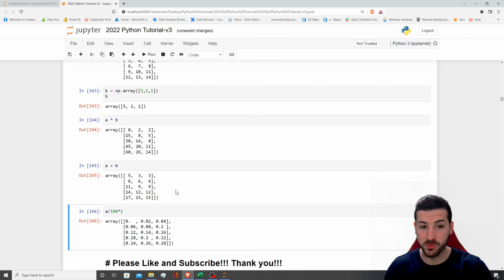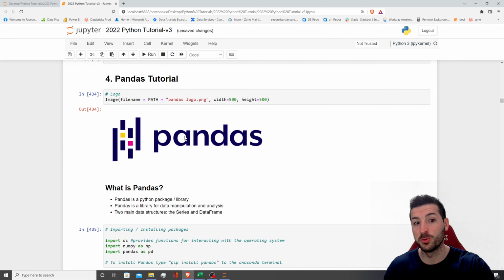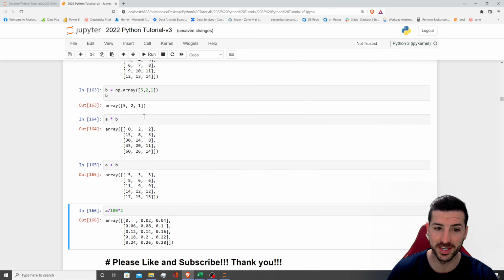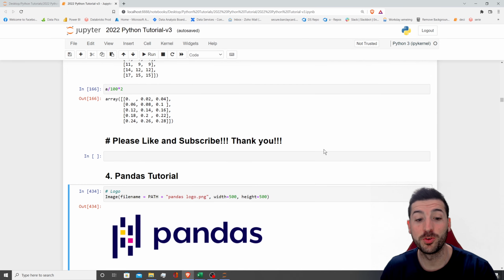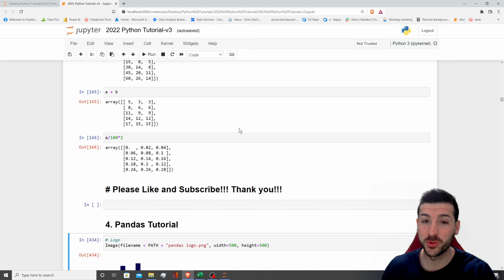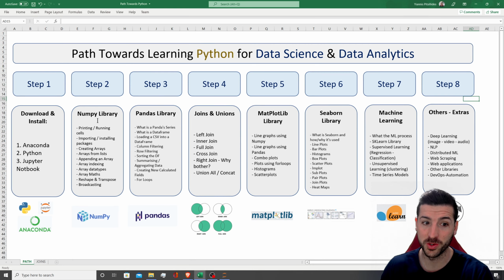Now, maybe you don't understand why I show these things, but later on when we do pandas, and we show this on a data frame, you're going to understand why this broadcasting is actually very beneficial and it saves us a lot of time. If you've made it this far now, well done. You got the boring stuff out of the way, which is the Numpy one and understanding all these arrays and the calculations. In the next video, when we're going to cover pandas, you're going to understand why we had to go through all of those things in Numpy. Actually, not just pandas, MatPlotLib and Seaborn and machine learning. You're going to understand why we need to understand these Numpy arrays.